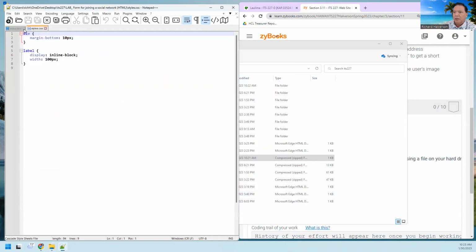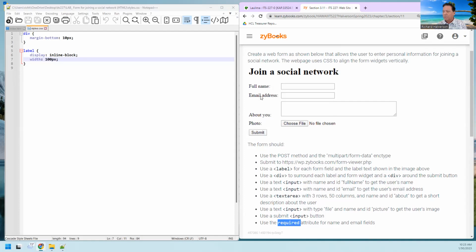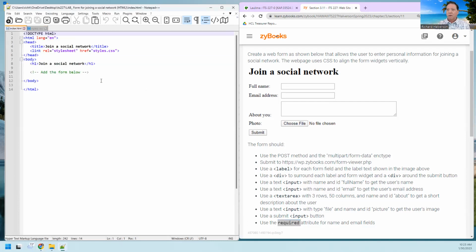All right, so this is the style sheet. And the label is gonna be the width of 100. That's what's gonna line them up this way, because each one has a label. And it says it's 100 pixels wide, so that's going to take us out to here. And then because it's inline, that way we can put that. And I guess we have to put a div around each one. Okay, we have to put a div around each one.